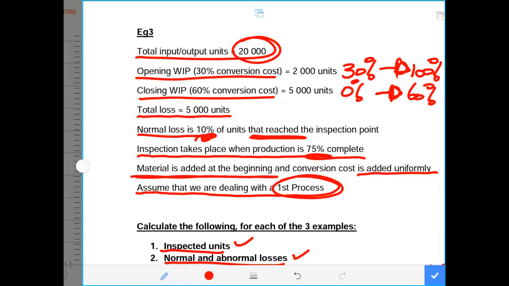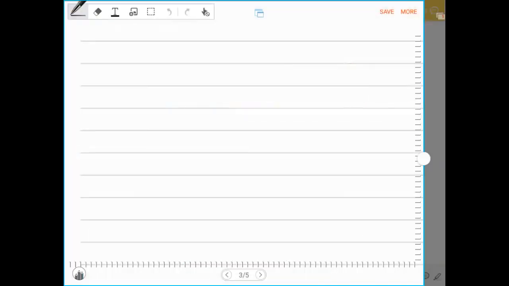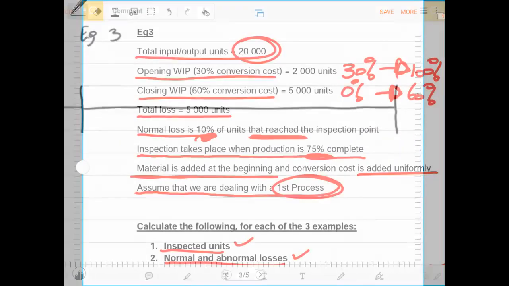Again, we'll be doing the same, and I hope at this stage at least your eyes are a bit opened. So now we are doing example number 3. And it's the last example, and in this example we will again draw the timeline. Some call it the timeline, some call it the underline. However you call it in your language, at the end of the day, we are doing cost accounting 2 in the year 2017.